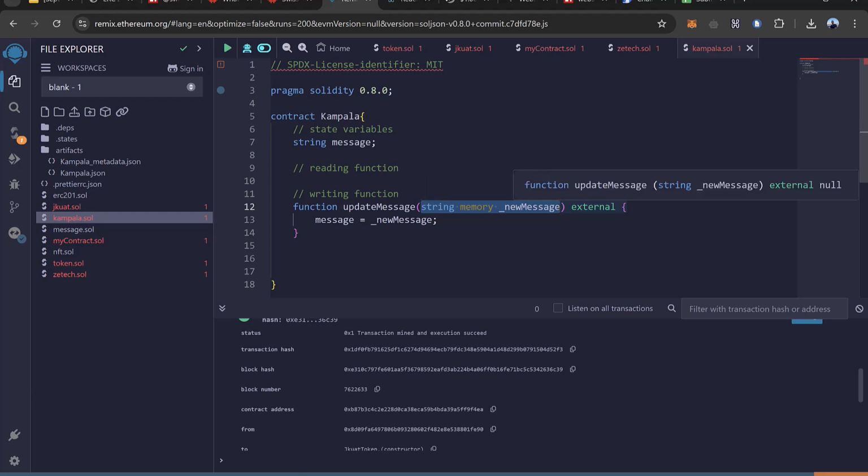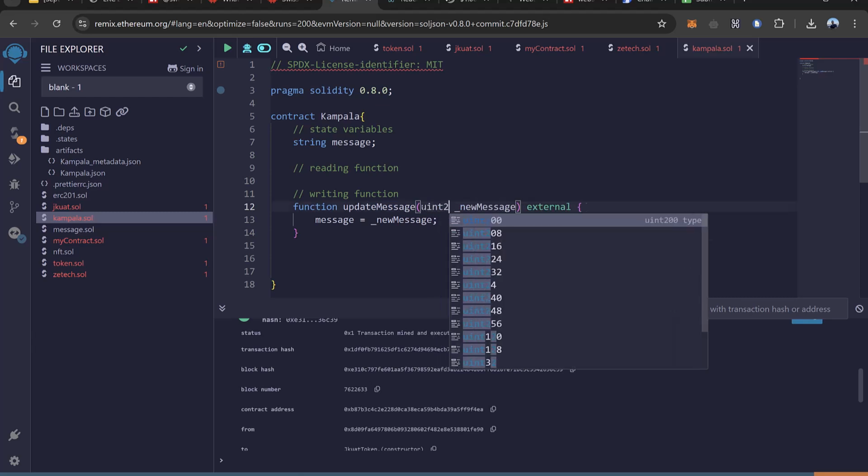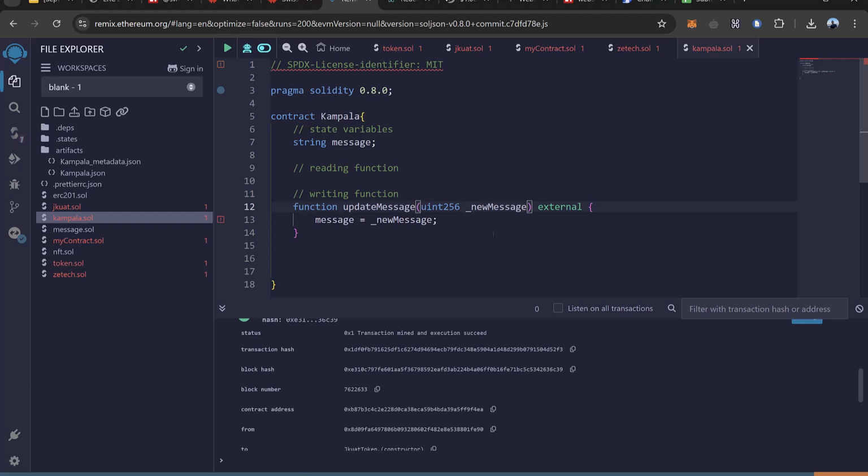Yeah? So what's the rule of string? Oh yeah, I think that's too complex to explain, just because Solidity has different ways of using the strings and the uint. If you, for example, send a uint, you will not need to specify that that's in the memory, because that memory will kind of disappear after the execution of this function. That's why always when you put a string, you need to put memory. Just keep that in mind. When you interact with the strings in Solidity, you always need to put memory. Yeah, but that's just a keyword that is annoying, but you need to have it there. Any other questions?